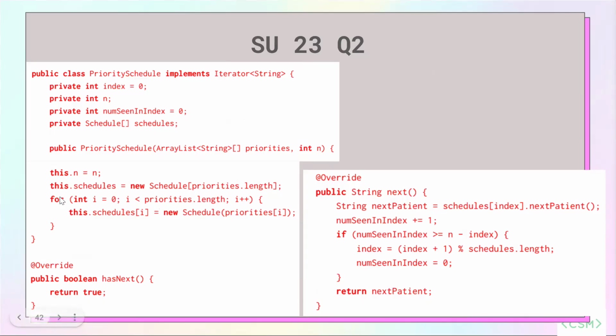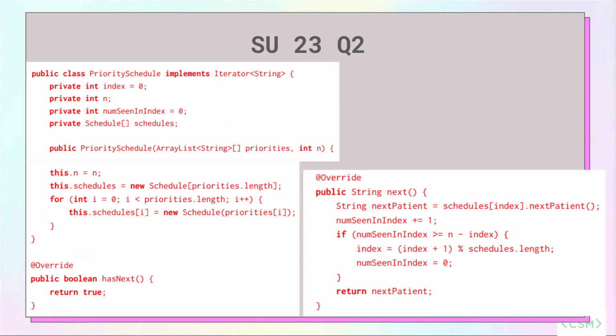And now we need to populate this.schedules list that we've created. So we're gonna loop through the priorities.length, and this.schedules[i] equals new schedule(priorities[i]). As I mentioned before, priorities is a list of lists, and within the lists there are names of patients.